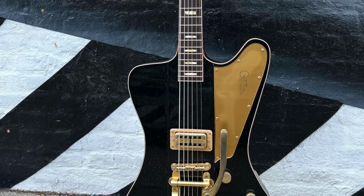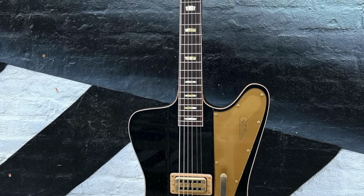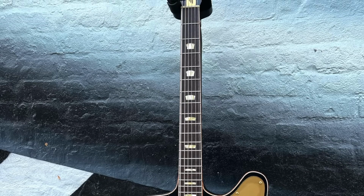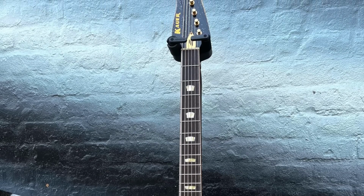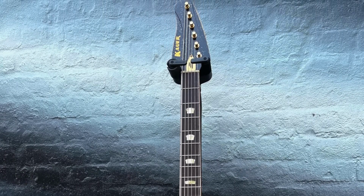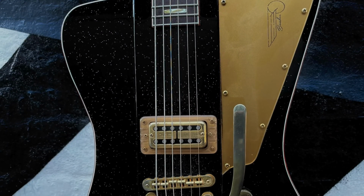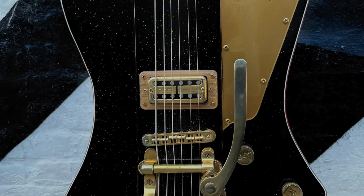Okay, this one I had built by Doug Cower. I love it. I call this guitar Organa Major. This is his Nebula finish. I don't know if you can see it. The sparkle is hard to catch. It's like I'm looking at a James Webb photo. It's really great.